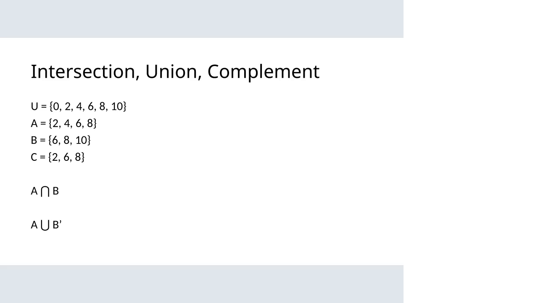The first one, A intersect B. I'm guessing you probably didn't have much trouble thinking about that one. Intersect is overlap. I want the elements that are in both sets, the elements that are in A and in B. And as I look at sets A and B up here, what I can see, the things that are in both looks like the 6 and the 8. So A intersect B is the set 6, 8. If that doesn't make sense, if you're not sure where it came from, please don't hesitate to ask.